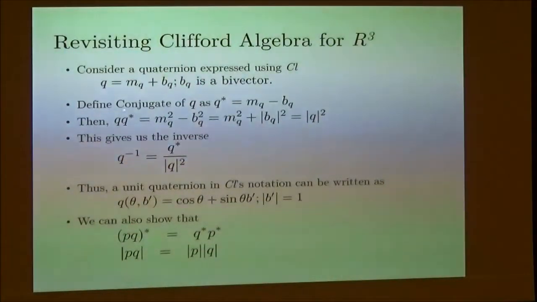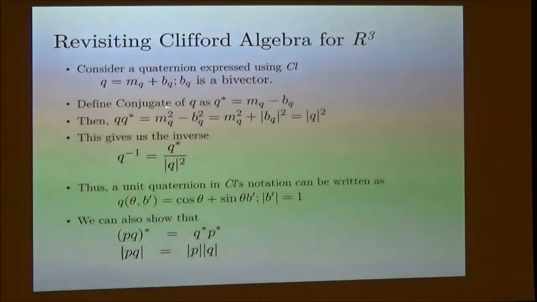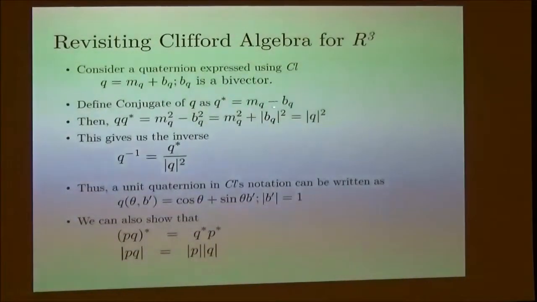We need to define some identities, just like we did before for the quaternions. The conjugate of Q will be defined as NQ minus VQ. So we change the sign of the bivector. You multiply Q with this conjugate. You get this term, which is the same as this, because VQ squared is the negative of the norm of VQ squared. You add this together, you basically get the norm of Q squared, right? All the components squared and added together. You can also define the inverse from that, right? From here, you pre-multiply by Q inverse, and you get this. And this is all looking very similar to what we have already done before.